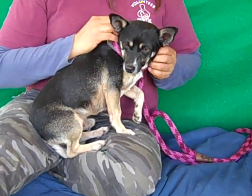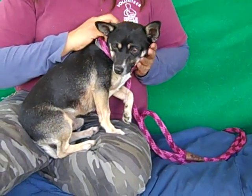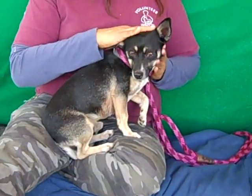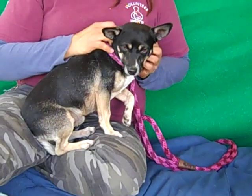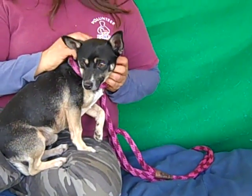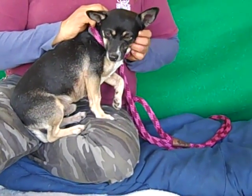When he was initially in his kennel, he was pretty confident and friendly, surrounded by other dogs. But when we got him out of the kennel, he was a bit scared, a bit skittish — probably takes some adjustment being here at the animal shelter. He's been a lot more comfortable being held and carried around, but we've also had him walking around on leash, and he walks really well on leash as well.